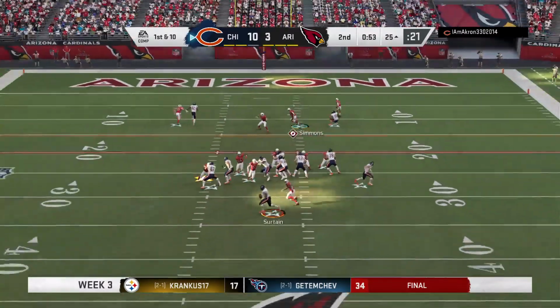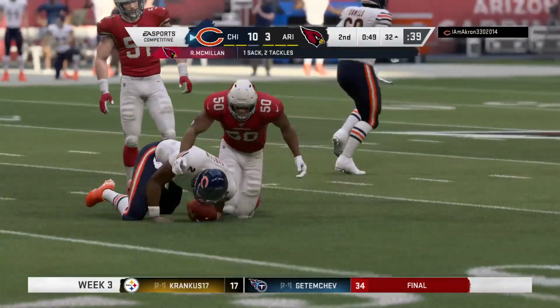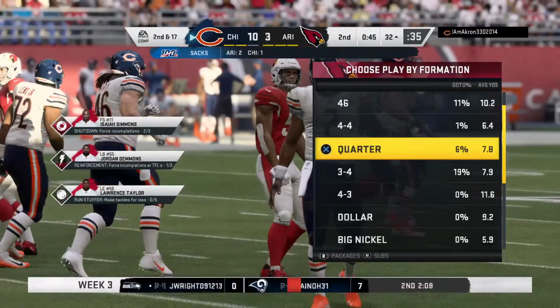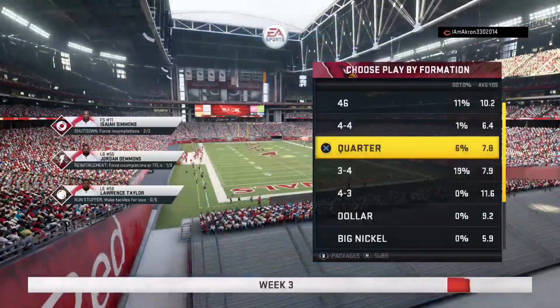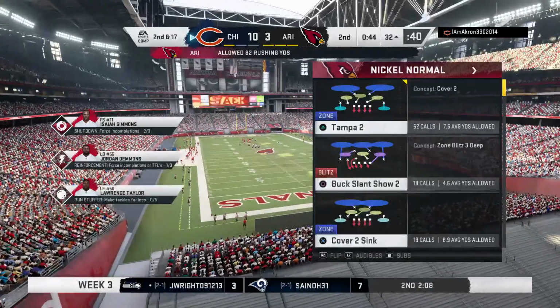They go play action here on first down. And he can't find anywhere to go with it, and he goes down. Raekwon McMillan just would not be denied. That's a loss of 7. Now the Bears are going to use the second of their timeouts as they'll stop it with just over 40 seconds to go in the first half.